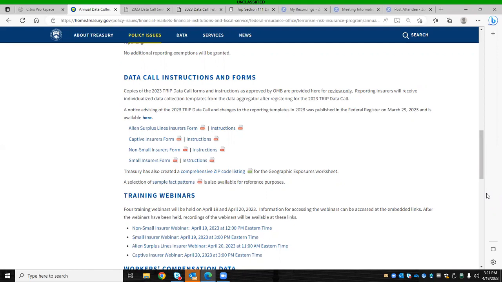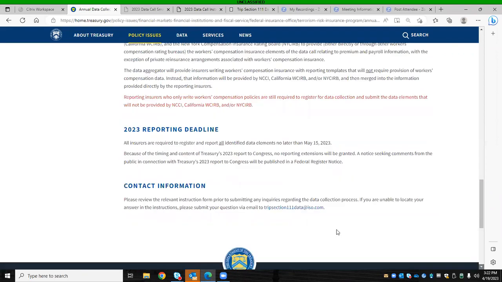If you still have any questions after reviewing the instructions, you can obtain help in response to a specific question by emailing trip section 111data@iso.com. In response to this email, you'll get either a written email response, a call from ISO, or a call from Treasury. Alternatively, you can directly call ISO or Treasury to ask your question and or send emails. And I guess we provided the email addresses in the chat. I think phone numbers actually may show up in our Federal Register notice. But anyway, shoot us an email. If you do have a specific question, we're usually pretty good and pretty quick about getting back to folks with some guidance.